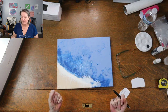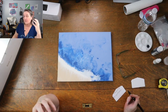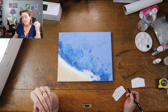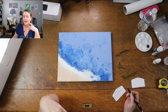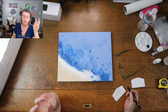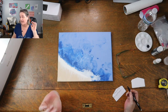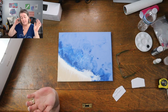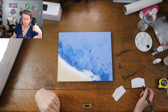Just because the medium requires it, right? Not because you're actively doing it. But it's one of the things that I really, really enjoy about it. And I would never have known that that part of acrylic pour painting was important to me as an artist. Because when you think of acrylic pour painting, you see all of these more crafty people not calling themselves artists. Oh, it's a fad thing, it's a whatever, and people discount it. But, I mean, I've used a lot of different mediums and I've done a ton of different kinds of art, and this just holds a really special place in my heart.